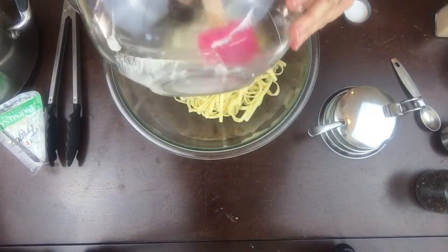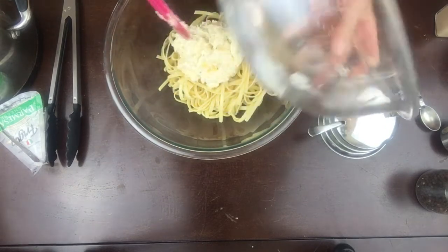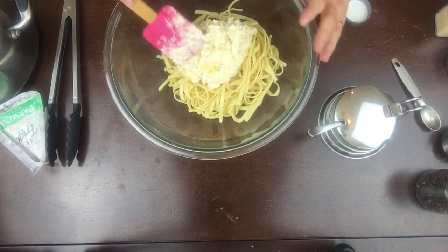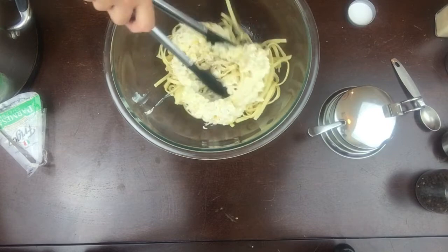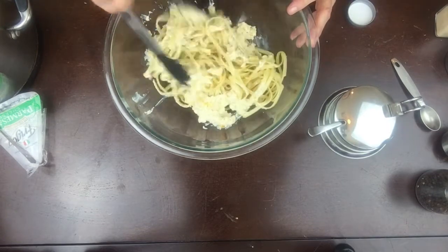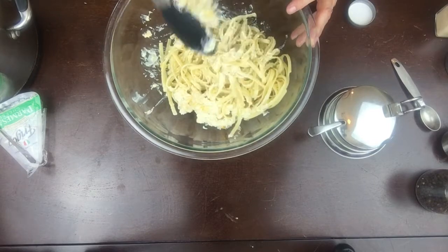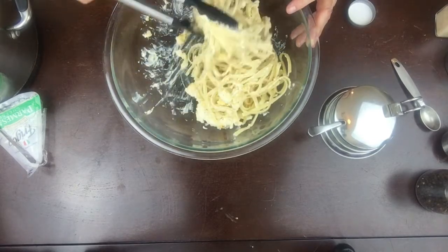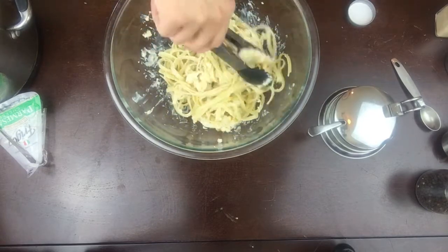All right, I mean, how easy? You cannot get easier than this recipe unless you went out and bought it. But then what would be the point? You would have to make it yourself, right? So here we go. Tongs are much easier to toss pasta with as opposed to the rubber spatula. So I just use my tongs and start tossing it around. Oh my goodness, this looks delicious.